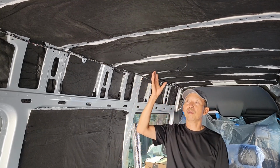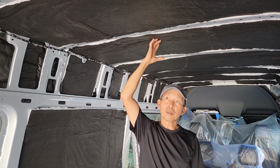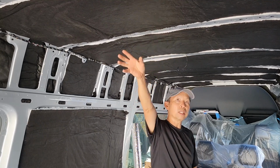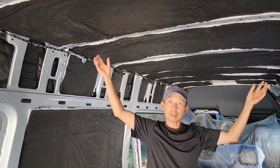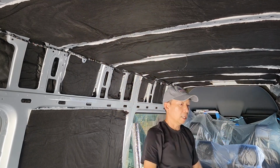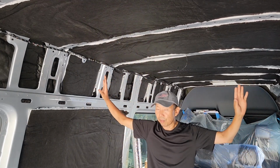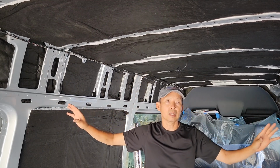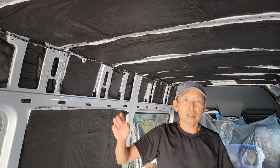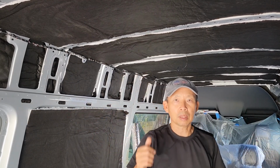Next, I'm going to focus on the roof, starting from the roof, installing the AC, the fan, and then run all the lights and everything, run all the wires, and then before we start focusing on the ceilings and the wall panels here.